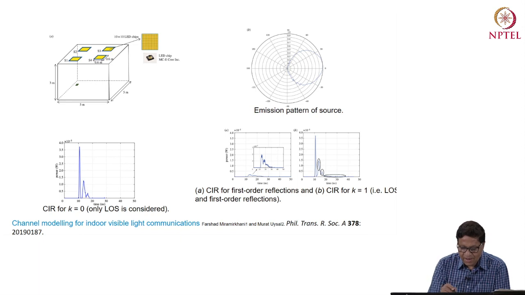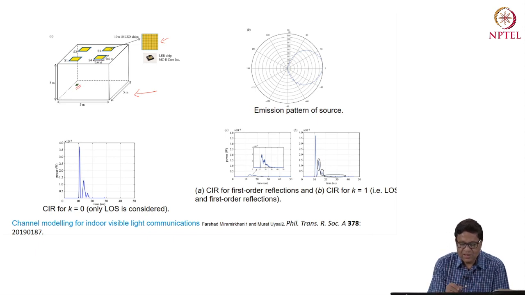So what I have considered here is a room which has, say, 4 LEDs, S1, S2, S3 and S4. And S4, for example, has some dimension 0.6 by 0.6, and each LED is actually an array. It is not a single LED. So there are many LEDs. For example, here it is 10 cross 10 LED chips shown here. So this is one transmitter, which is an array and consists of 10 cross 10 LEDs. And the receiver is say somewhere here.